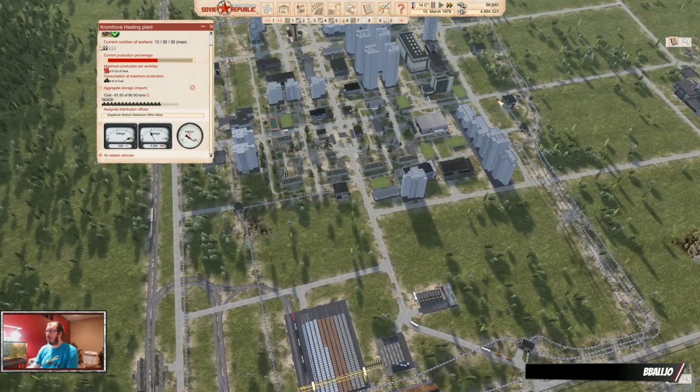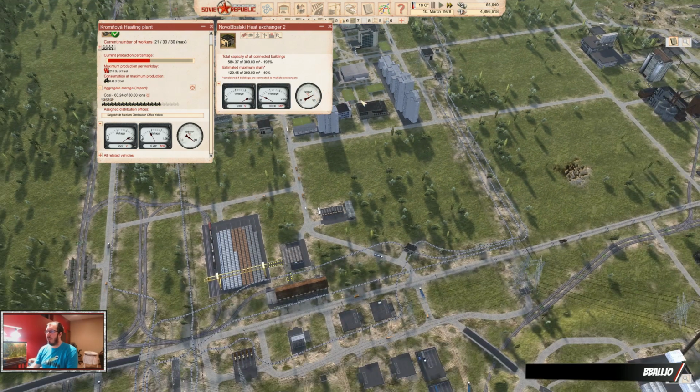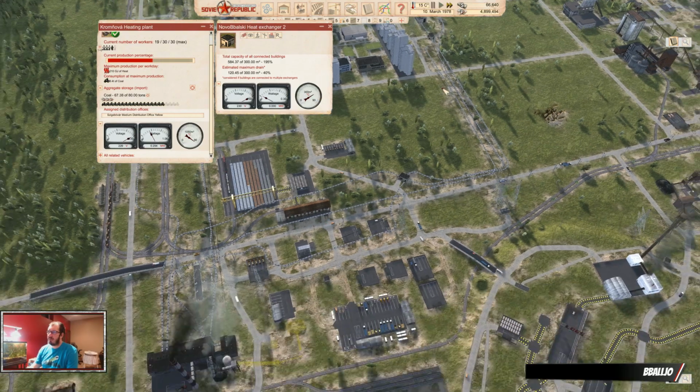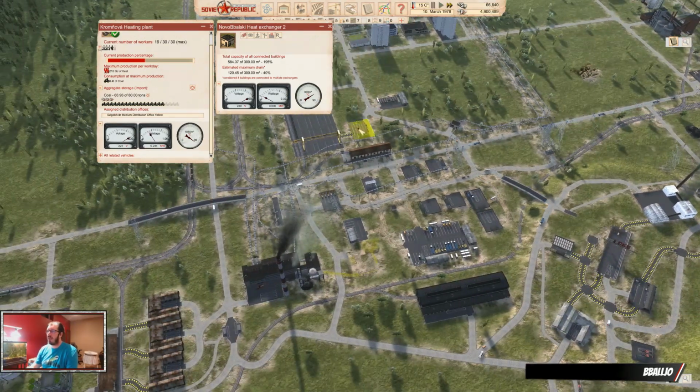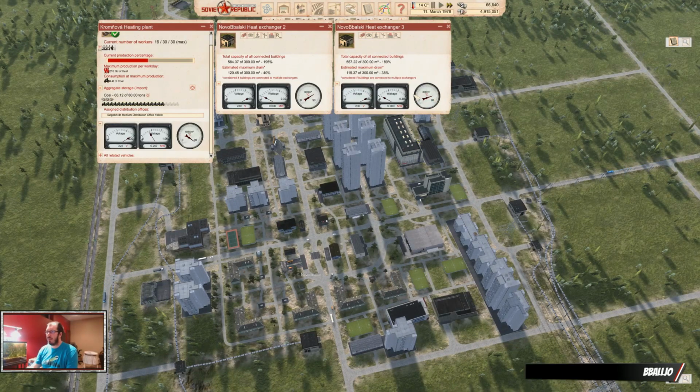That's how much hot water it can carry. These guys can all carry or keep 300 cubic meters. And the temperature is not the same. At the heating plant, it's 90 degrees, and here it's less than 90 degrees because there's heat that gets lost through the transport in the pipes. I think that's pretty cool that they account for that.